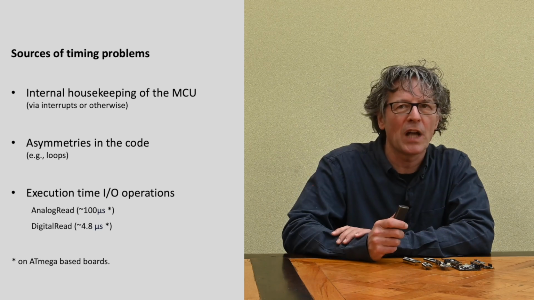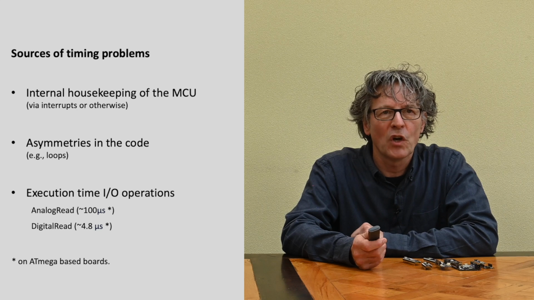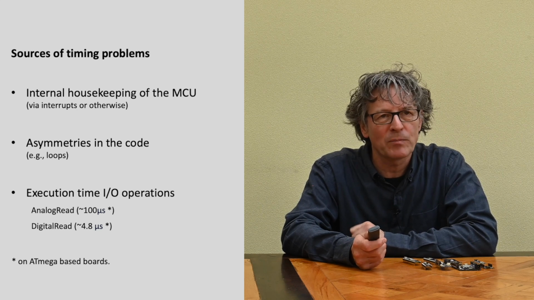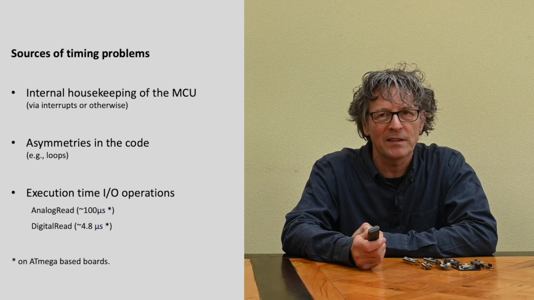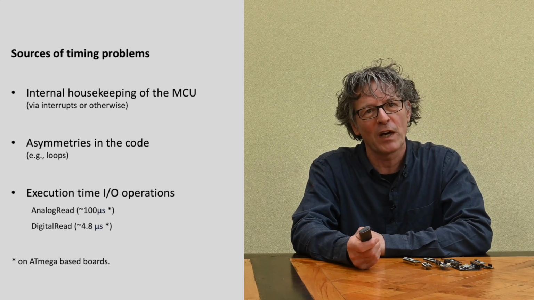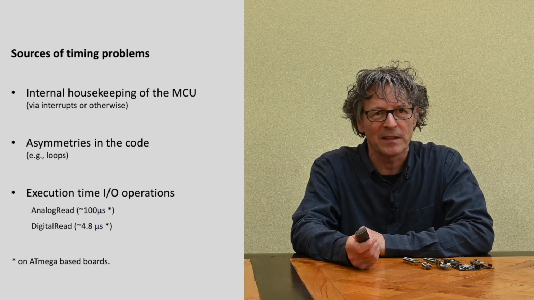First of all, there's the internal housekeeping of the MCU. There are all types of things happening. This code is being compiled, and there might be all types of stuff running via interrupts or otherwise that is not so much part of your code, but nevertheless part of the housekeeping of Arduinos, and that changes the timing in ways you might not expect.